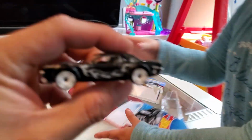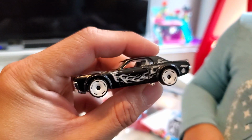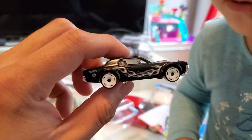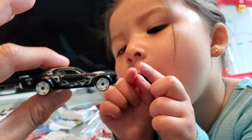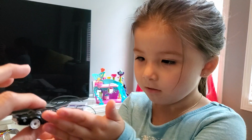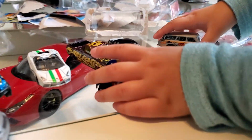All right, thank you. Great team we are. Hold on, that's not finished showing yet, please. Ooh. Look at those white rims, eh? Look at those white wheels, eh? Pretty sweet. Yeah, we like it. All right, there you go. Now show the lineup off.